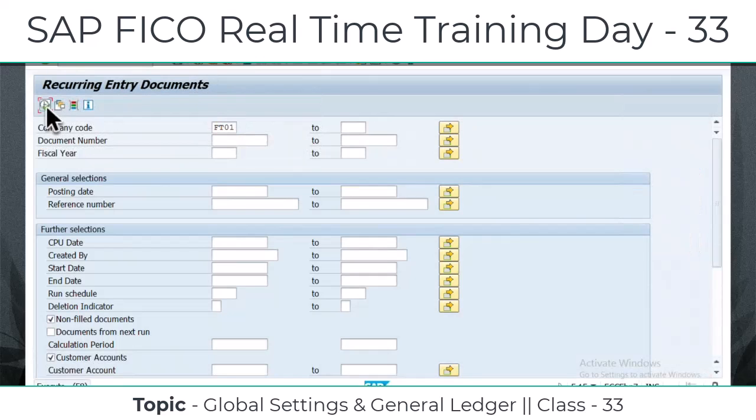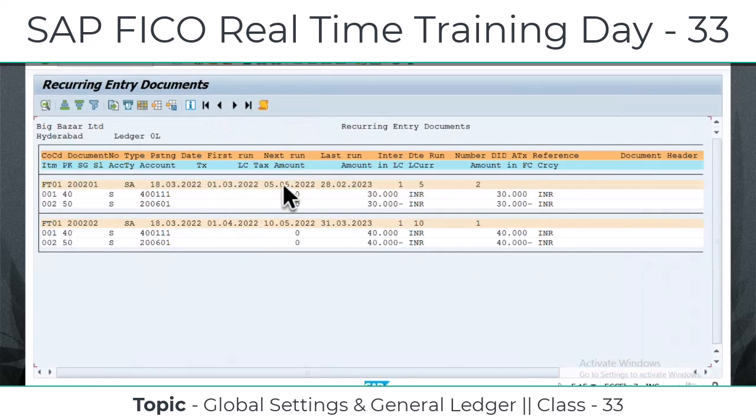Okay, here executed. Observe. Next on date, May. Here May 10th. Here how many times have you posted? 2 times this document, and 202 1 time. So like this the document was updated here. Now by looking at this screen, Uday, now tell me for which month you are supposed to execute next? By looking at the screen, tell me. May month. Okay. Let's execute it for May month.